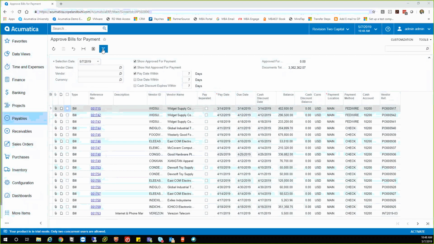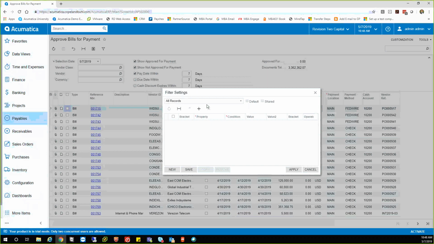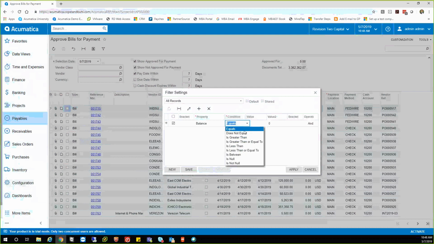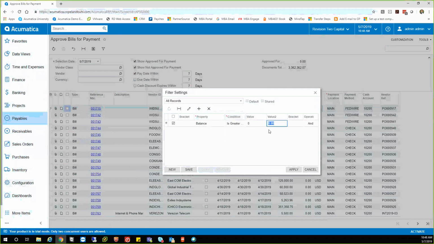If I want to come up here and add a filter, let's say that the balance is greater than, let's do 100,000.